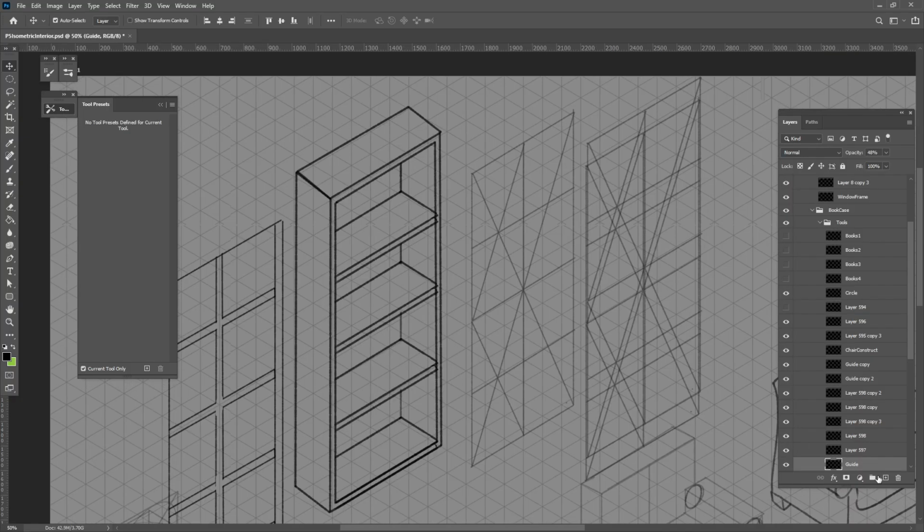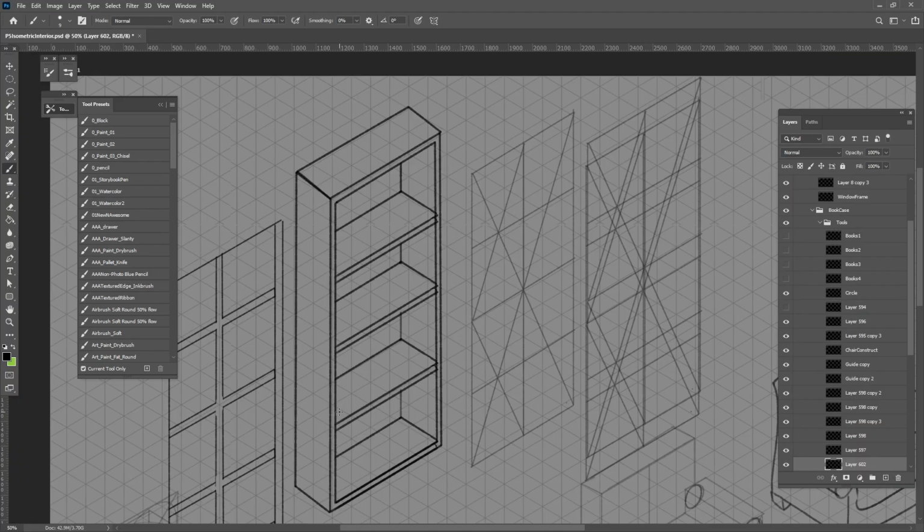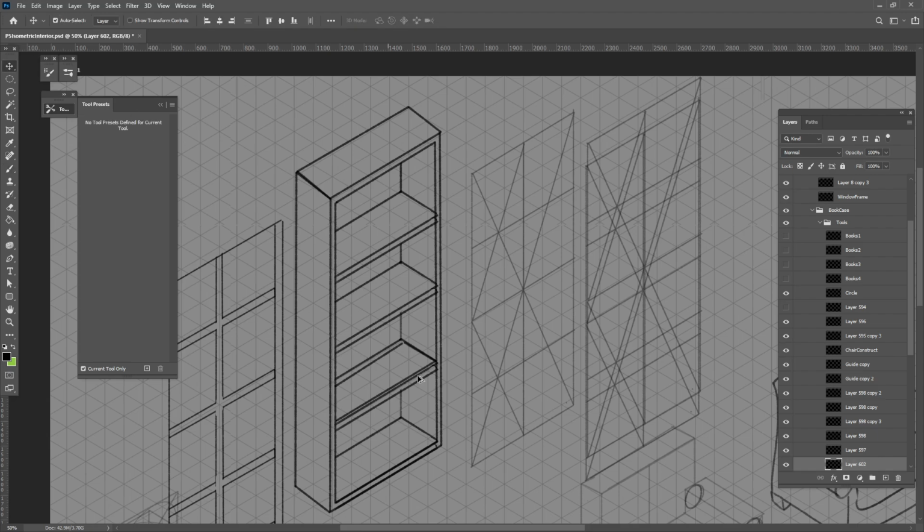And one of the reasons that you want to do that is because each shelf in this particular case is going to have books on it, right? So if you're going to make books, one thing that you could do, right, is just kind of follow this pattern, and you could raise this up.